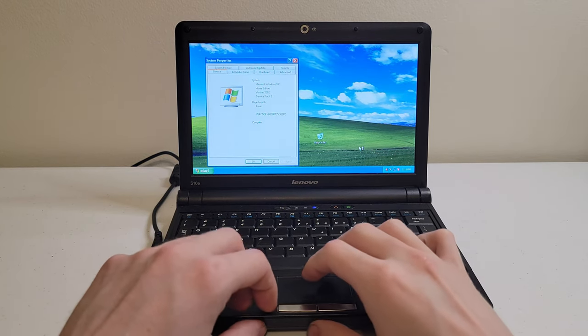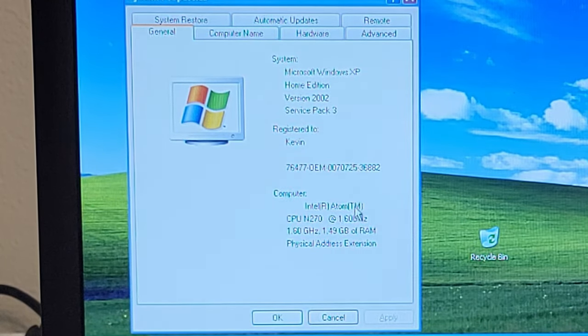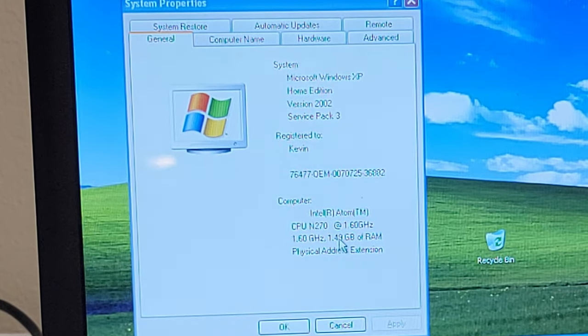So it looks like we have a 1.6 gigahertz Intel Atom CPU, 1.5 gigabytes of RAM. I did look up the specs a little earlier, didn't really go into too much detail, but I know that 1.5 gigs is the max for this laptop, so it's cool to see that it's maxed out as far as the RAM goes. So, exiting out of that.